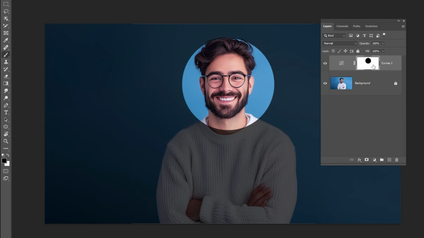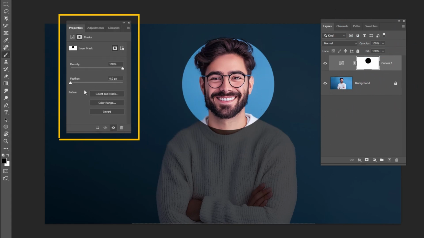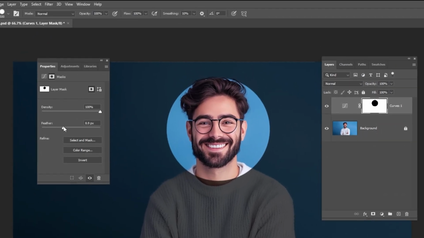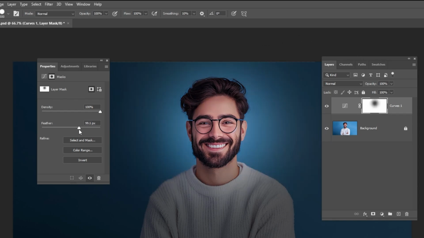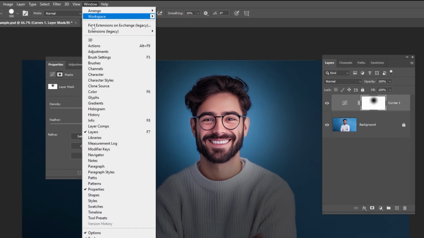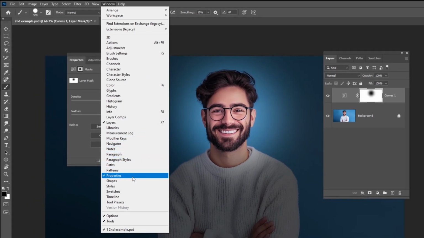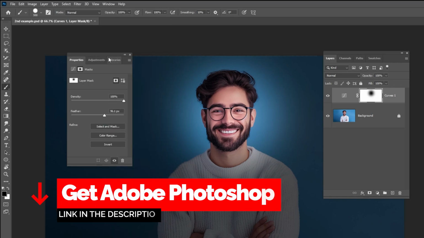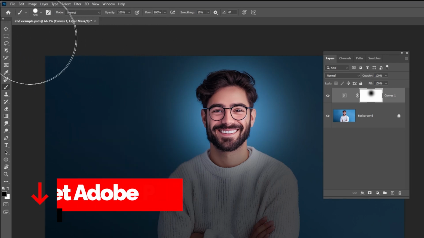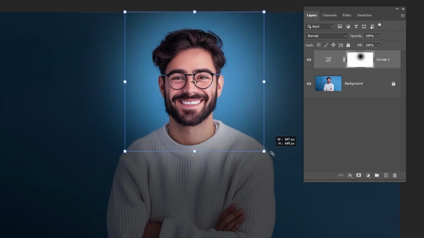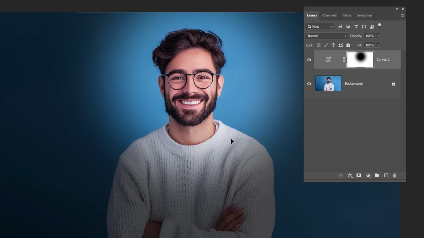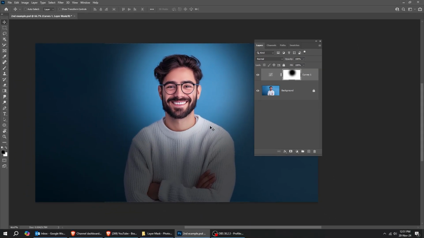If you double click on the layer mask, you should see the properties. If you increase the feather, it simply blurs the mask in a non-destructive way. This is looking fine. You can also find these properties under Window, Properties. Now that's not all. Watch this. With the mask selected, if you press Ctrl T, you can move it around and resize it if you want. It is all up to you.